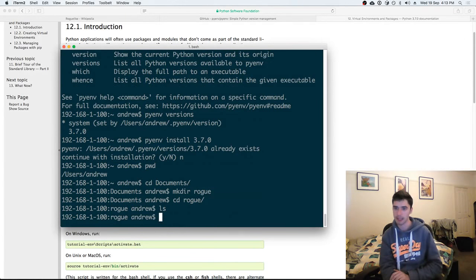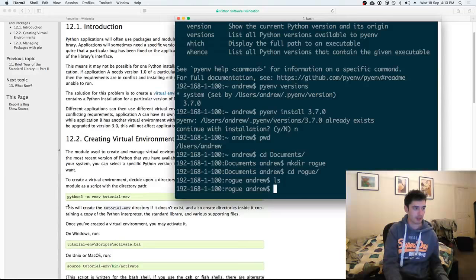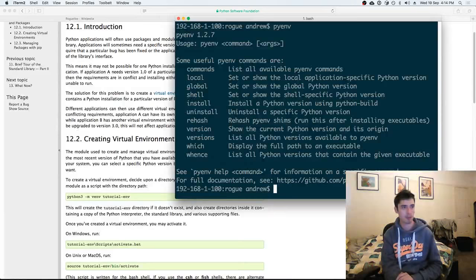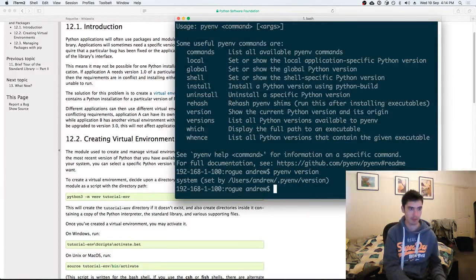So we're in just a blank folder now, and what we want to do is install a virtual environment, so a new version of Python. We can see here that there's a command to do that. First things first, I'm just going to check that I'm using Python 3.7. If I type pyenv version, it will tell me which one I'm currently using. So I'm using the system Python, which is not really what I want.